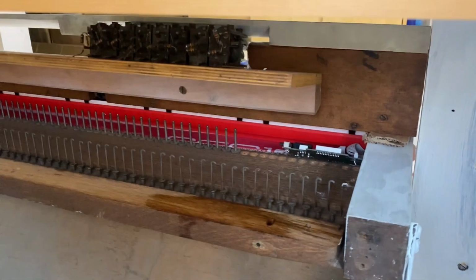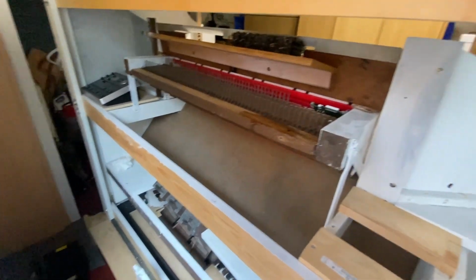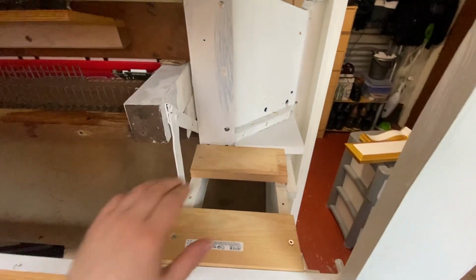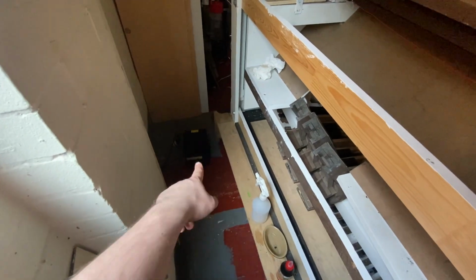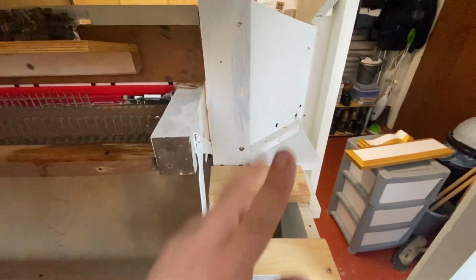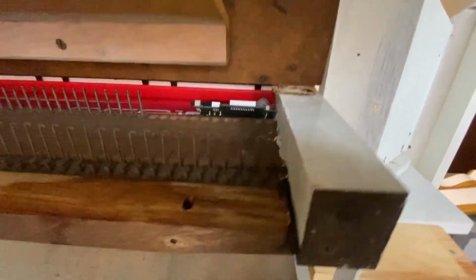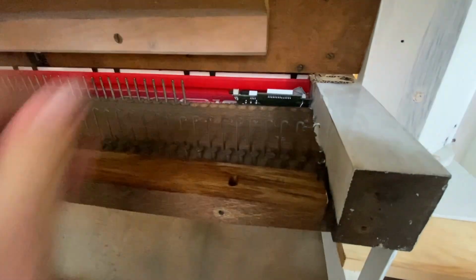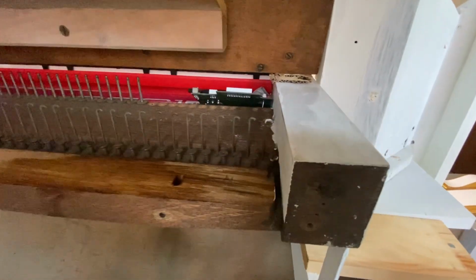But while we're here, we haven't seen this side, so I thought we'd have a look at the back of the console. So we put this shelf in, which is going to mount the power supply that's just down there. So the stops are going to have power, and that's going to run all that. You can see the back of the keyboards under there. You've got the connections. We need to remove these to get the cable in properly.